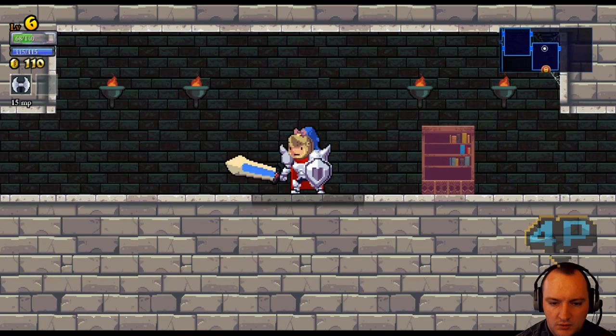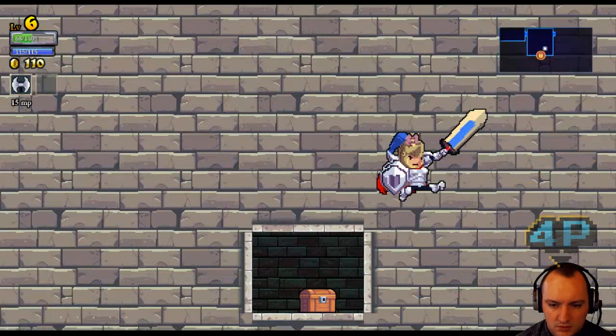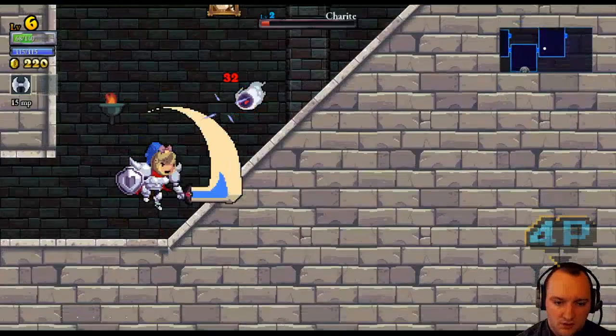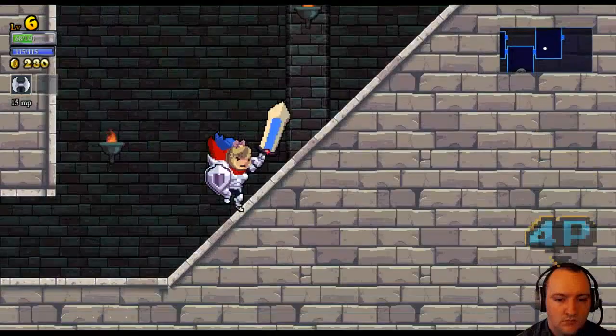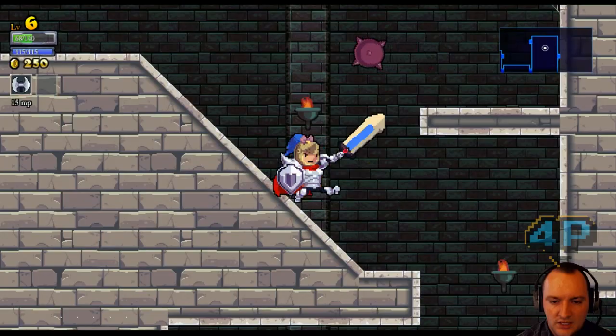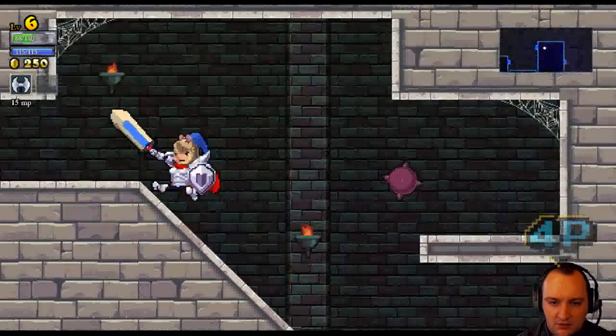Oh. Hello. What do we have here? Money! Oh, we're already at 220. That'll get us quite a bit of stuff. Ooh. Okay, take out some chandeliers. Ice. Ice is nice. Do I make that giant noise when I fall? That's pretty cool. When I fall a great distance, I make spiked floors.